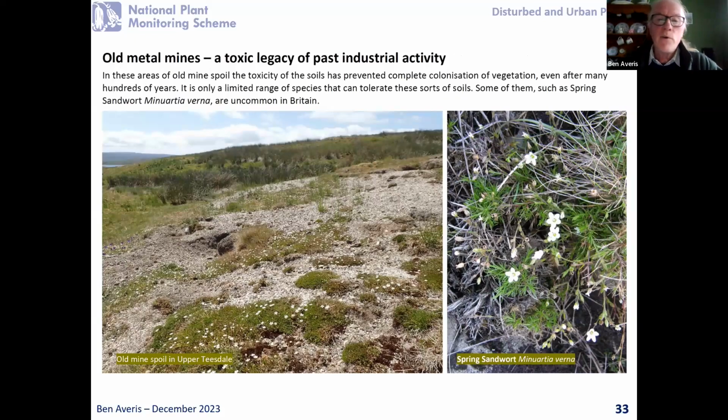And they can have an interesting flora, as we see here in this one of old mine spoil in Upper Teesdale. Upper Teesdale is a brilliant place for plants anyway. There's loads of limestone and all kinds of interesting upland species, some of them very rare. And it's got lots of these little patches of old mine spoil with lots of spring sandwort, among other species, growing there. So very distinctive flora. It's quite interesting stuff. Distinctive enough to have its own National Vegetation Classification plant community as well. OV37 is very much focused mainly in these sorts of places.